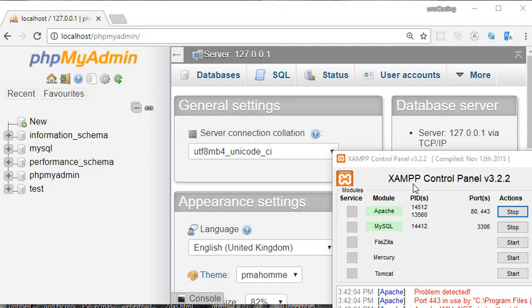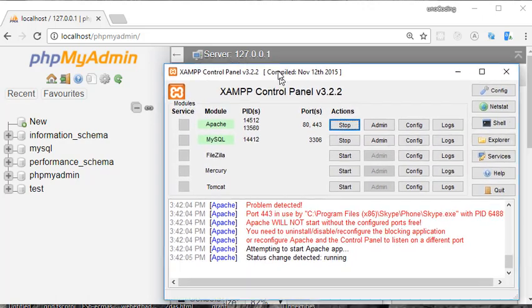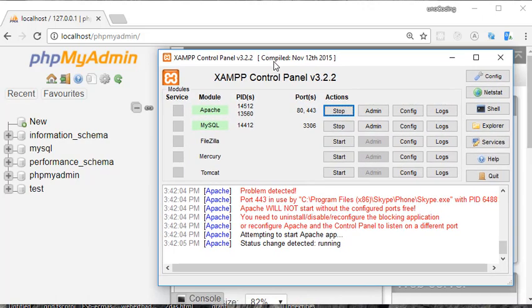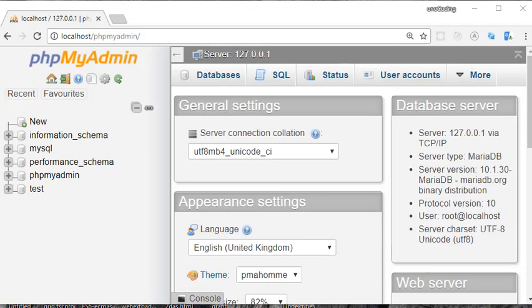MySQL is basically a database system used on the web and it runs on a server. So our server is going to be XAMPP, which we have used before. Go ahead and start your Apache and MySQL. And so MySQL is ideal for both small and large applications. It is very fast, reliable and easy to use.